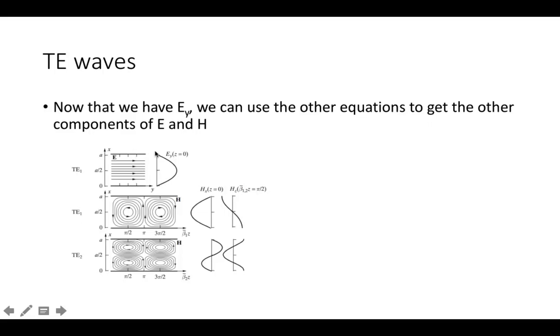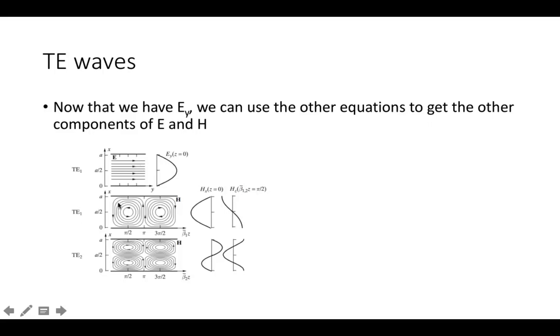If we were to look at mode 2, we would see a different distribution, which would have a top lobe and a bottom lobe. If we were to look at mode 3, we'd have up, down, up, both ending at 0. So we basically have half cycles of a sinusoid between the top and bottom plate in space. And this is at z equals 0.